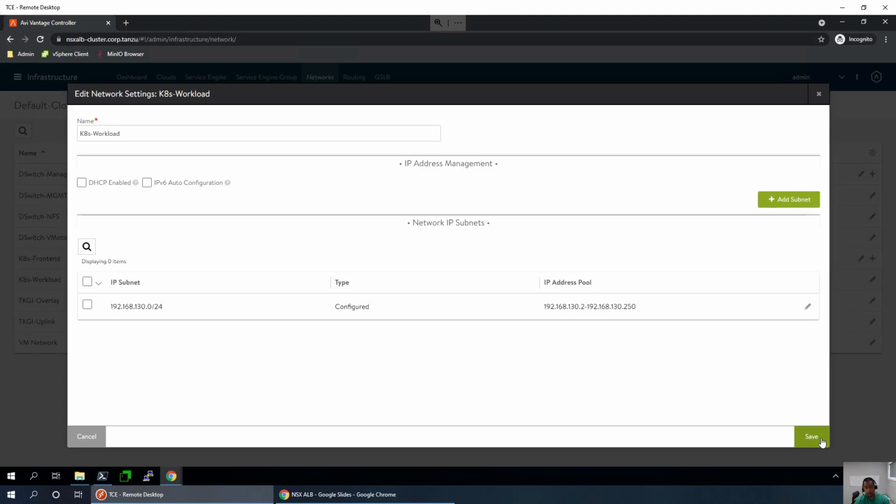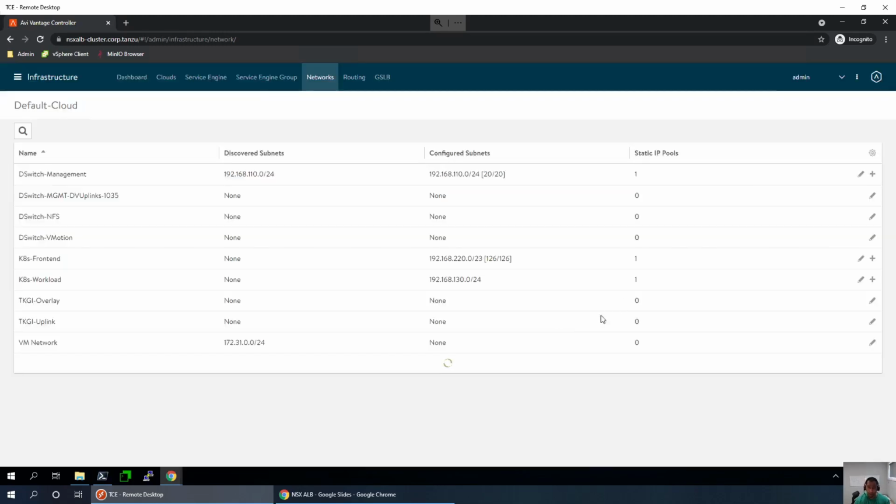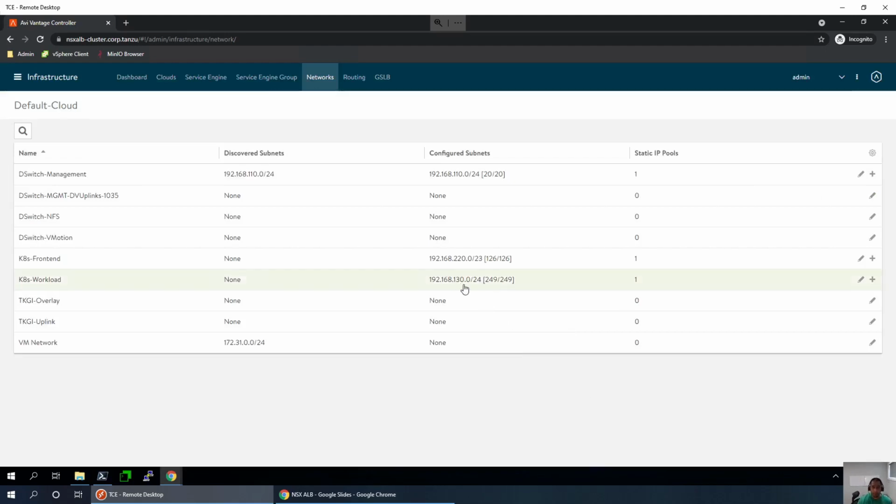So in this scenario, NSX ALB will act as a DHCP server, because I've given it the range it needs to use for the Kubernetes virtual machines, Kubernetes nodes, essentially. So that's configured as well.